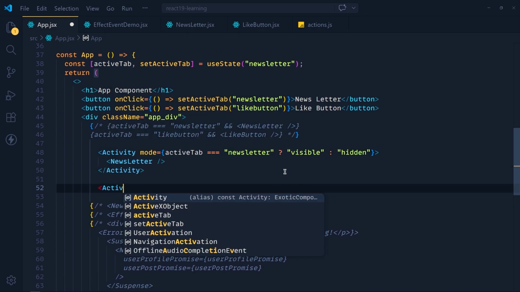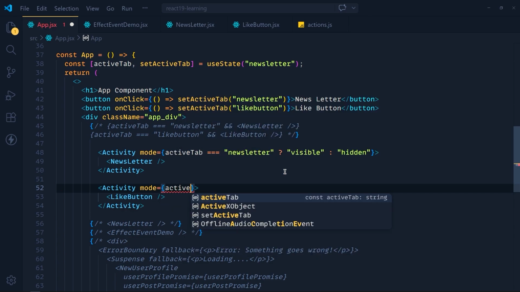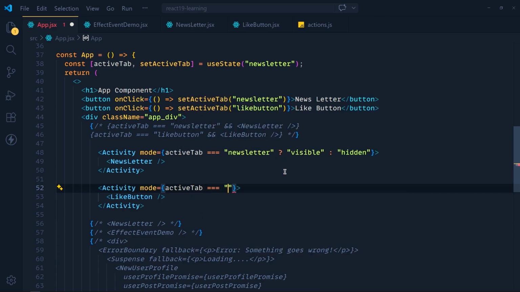So add the Activity component, and inside this we pass the LikeButton component. After that, we pass the mode prop in the Activity component: activeTab is equal to likeButton. If this is true, then we make this visible, else we make this hidden.